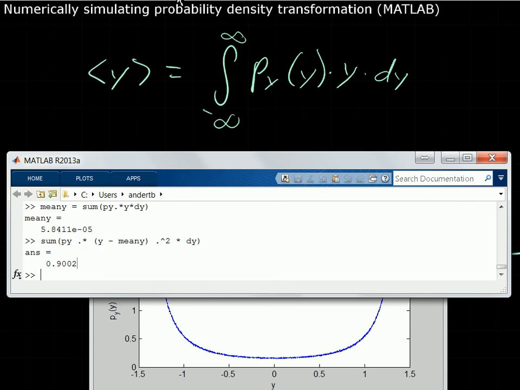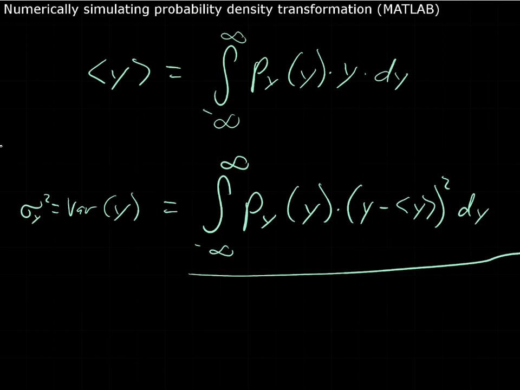So that's just a quick way of being able to get a form, or at least a picture, of what p of y is without having to do an analytical manipulation of the mapping between y and x to actually get that. So in short, it's a way to see p of y without having to know the equation for p of y.